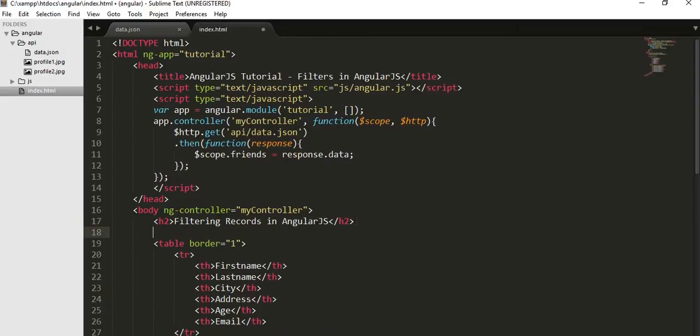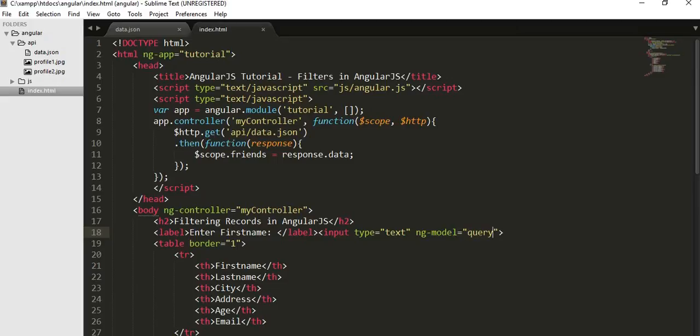Now I will show you how to filter the record. Below this I will take a label and type enter first name, then here I will take an input field of type text, and I will use ng-model with the name query.